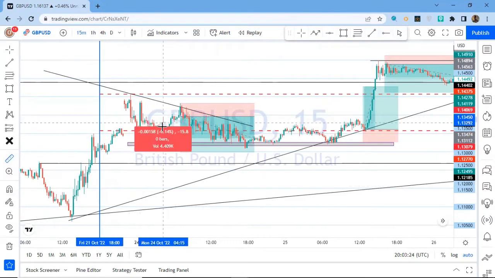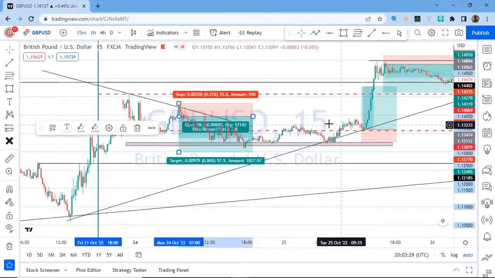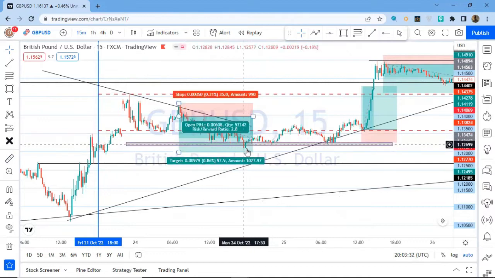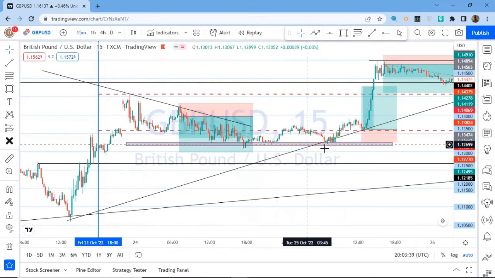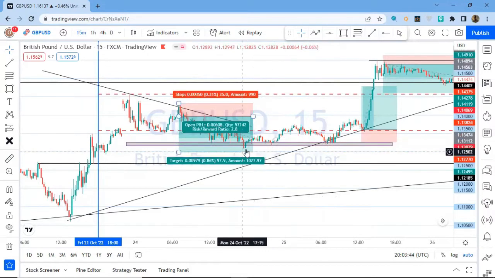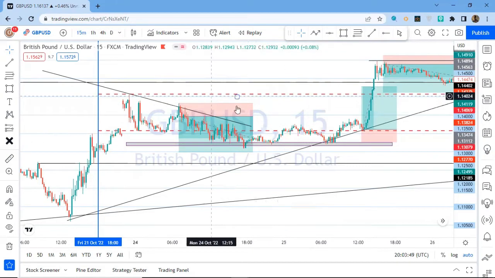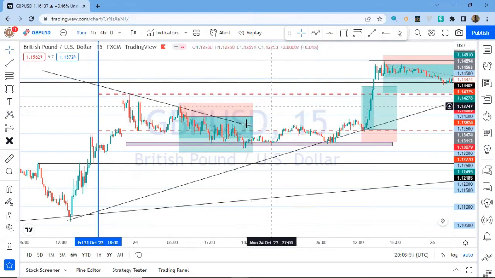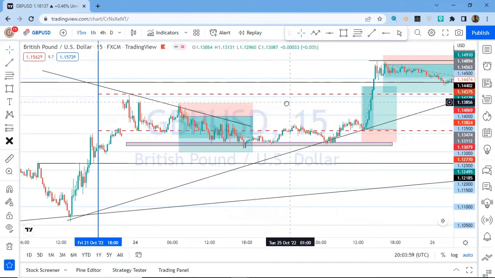So we made close to 70 pips because we jumped out from around here, guys. We jumped out from around here, and this resistance is not supposed to be here, but it's here because we analyzed this up to here. So the reason why we got out of this trade was when we saw this reverse back, and our anticipation of that week was a bullish week. So this was a very fast sell, guys. It was very fast. So when we took this trade, we went on to the next trade.